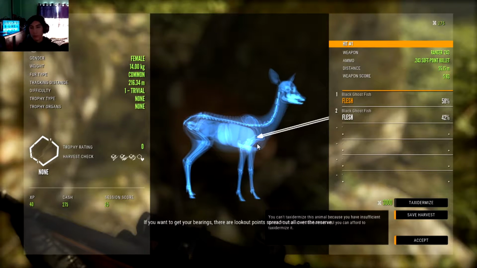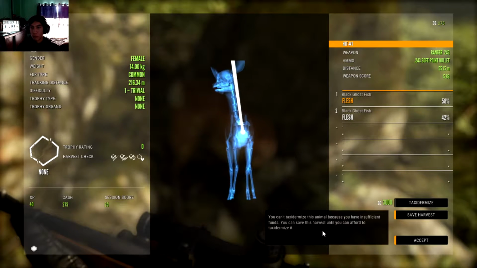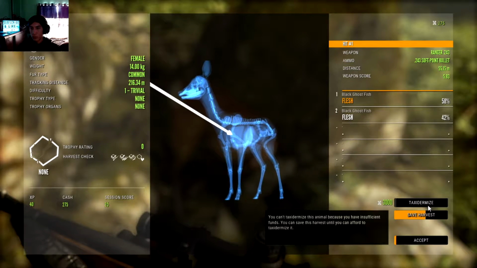If you want to get your bearings, there are lookout points spread out all over the reserve. So, what do I just, tax?